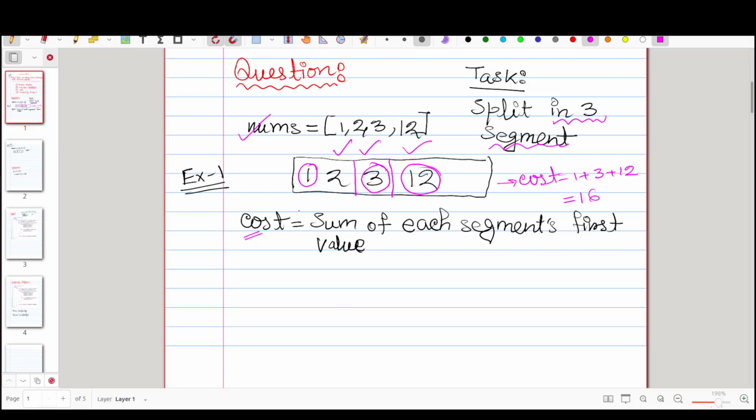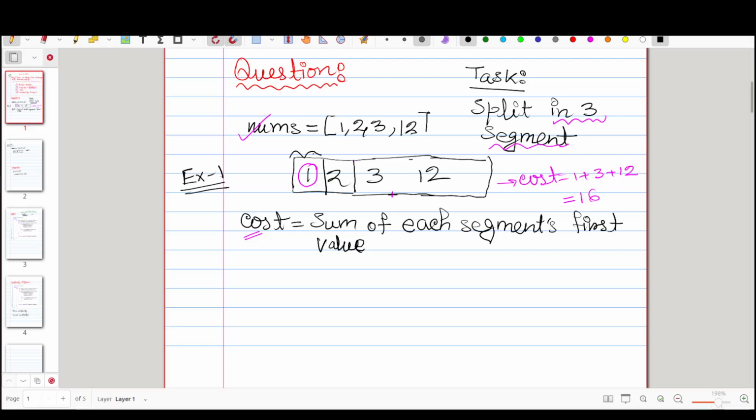But if we divide another way, let's say we divide after 1, over here 3 and 12. So this is the first segment, this one is the second segment, and this is the last segment.